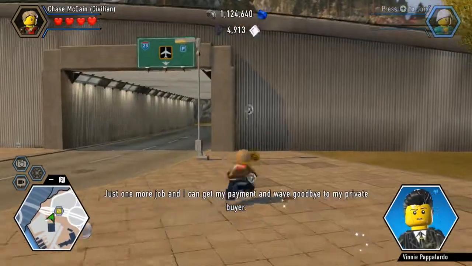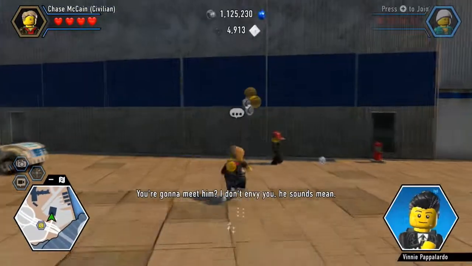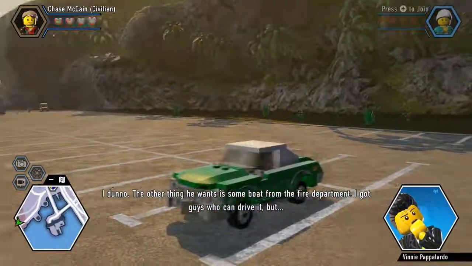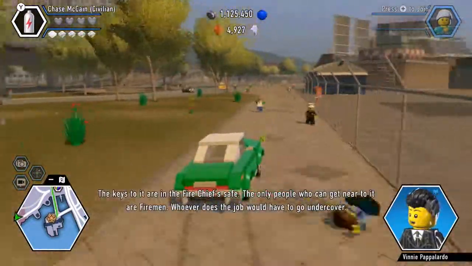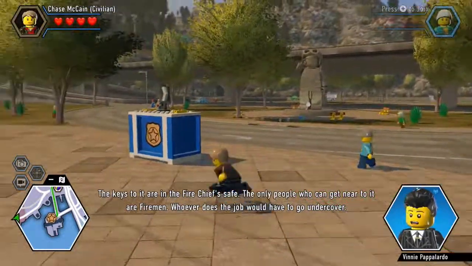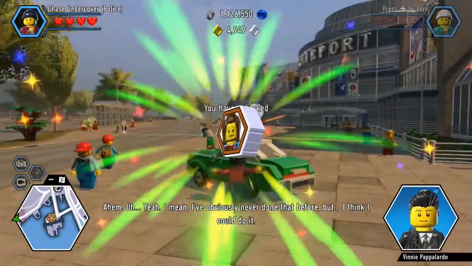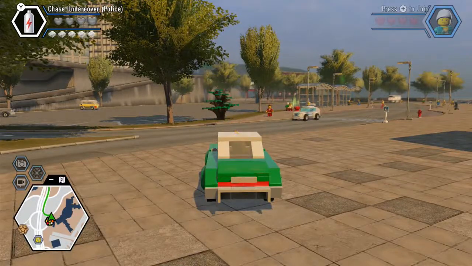That's great! Yeah, just one more job and I can get my payment and wave goodbye to my private buyer. That creep. You're gonna meet him? I don't envy you. He sounds mean. Yeah, some people. They ain't like us, Chasey. They don't have class. Do you need help with this job, then? I don't know. I mean, the other thing he wants is some boat from the fire department. Well, I got guys who can drive it, but, what's the problem? The keys to it are in the fire chief's safe. The only people who can get near to it are firemen. Whoever does the job would have to go undercover. You reckon you could do that? Yeah. I mean, I've obviously never done that before, but I think I... Then the job's yours. Thanks, Chasey. I won't forget it.